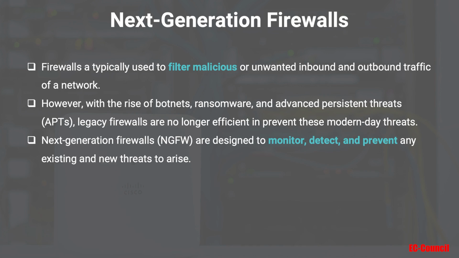Another important device that you'll find on a network is actually a security appliance known as a next generation firewall. Firewalls are typically used to filter malicious or unwanted inbound and outbound traffic off a network. However, with the rise of botnets, ransomware, and even advanced persistent threats, legacy firewalls are no longer capable or even efficient to prevent these modern-day threats. Next-generation firewalls are simply designed to monitor, detect, and even prevent any existing and new and emerging threat that may arise.